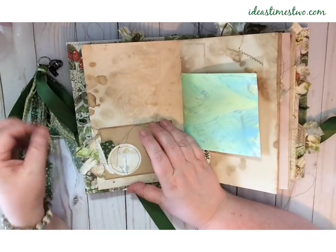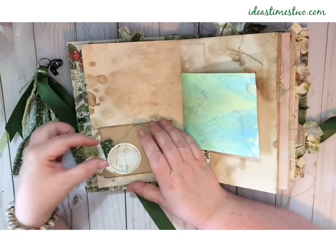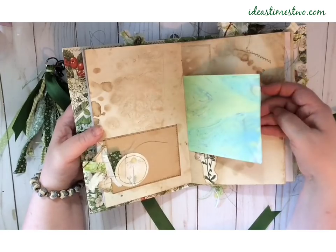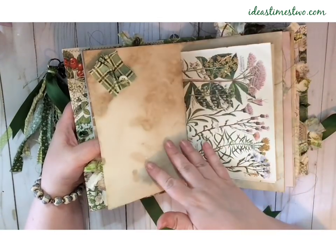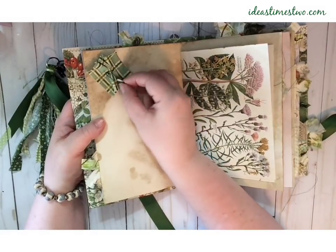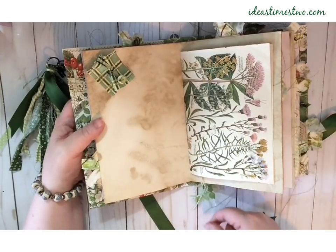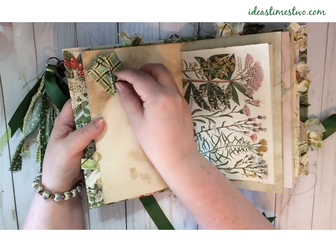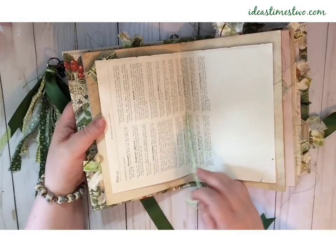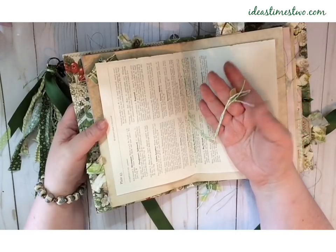Like the other one, I left the strings long. If this is a book you might want to buy but you don't like the threads, just let me know and I will be happy to go through and cut them all off for you. Here's some more hand marbled paper and another collage. There's a little fabric tab on the top with a glass leaf bead that matches the ones on the signature threads. And a vintage button. Here's another book page, and this is the center of the signature. Here are the ends of the signature — you can see those little glass leaves.